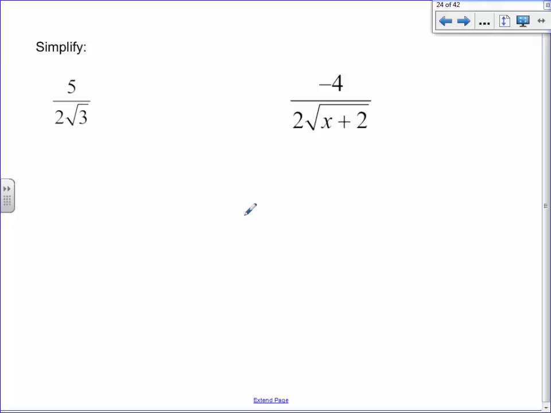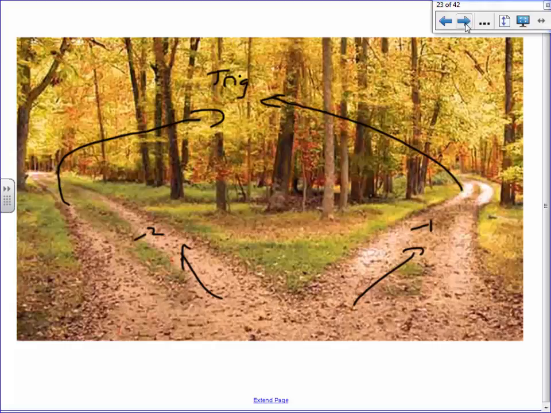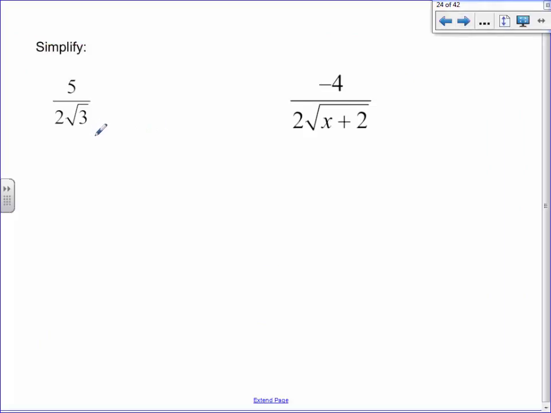So here is where dash 1 kids next need to go. This is also part of what's considered simplifying. Simplifying says that the radical is not part of a denominator of a fraction. I need you guys to also handle dividing with fractions. The long story short is that if you ever have a square root on the bottom of a fraction, that's not considered simplified. There's some reasons for this. Part of it's just a standard convention. We like to write things with square roots on the top rather than on the bottom of a fraction.